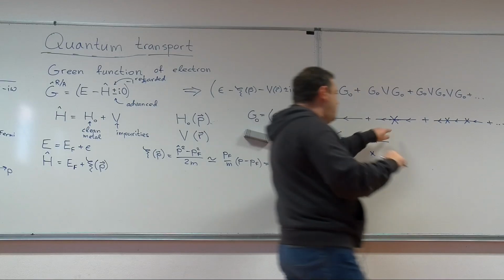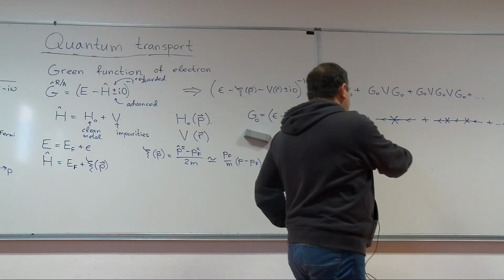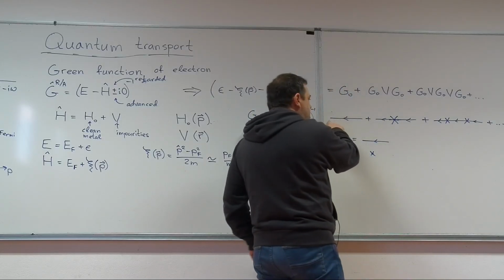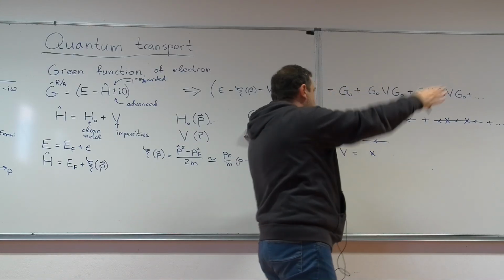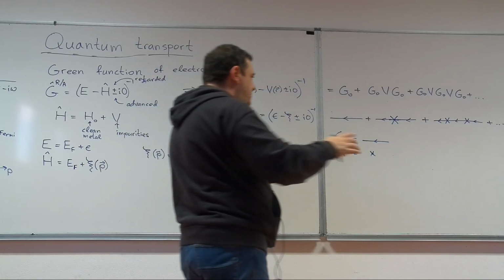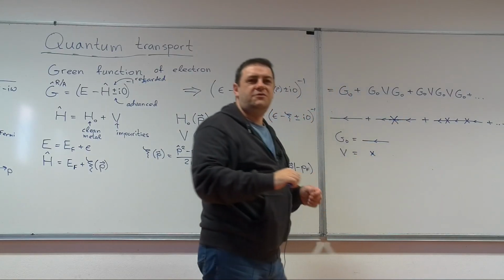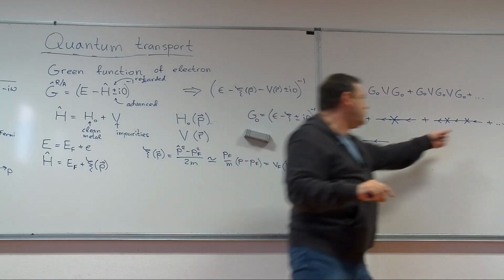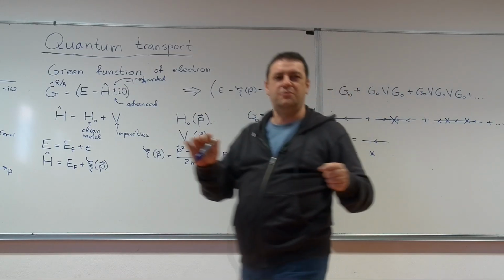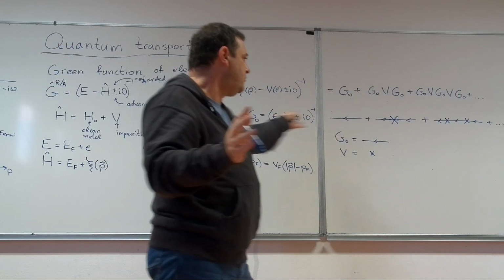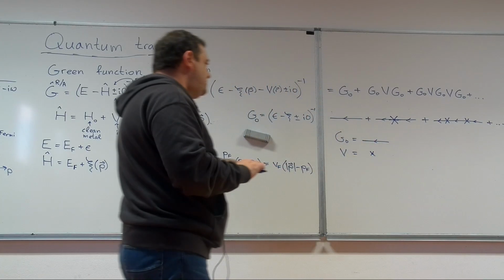And if you like, you can also think of each cross as an impurity. So to go from point A to point B, an electron can either do it ballistically, just fly according to its Hamiltonian from one point to another, or it can fly but be scattered once somewhere on some impurity, or be scattered twice, or three times, or any number of times. And if you add all this up, this will be the total amplitude for going from one point to another point.